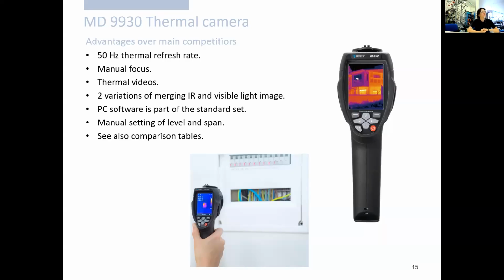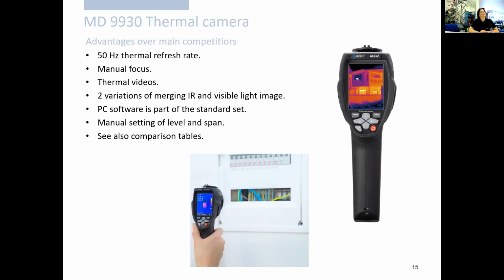Similarly can be said about thermal videos, and particularly the ability to add audio is quite uncommon. There are two variations possible of merging the infrared and visible light image, which I talked about earlier. And again, this is uncommon. This is an advantage: the PC software is part of the standard set and does not need to be bought separately.